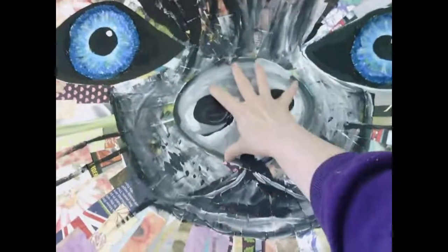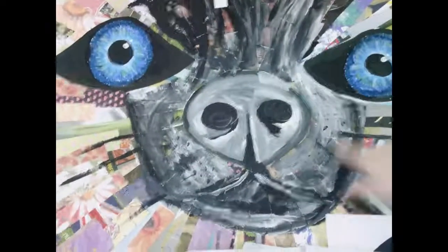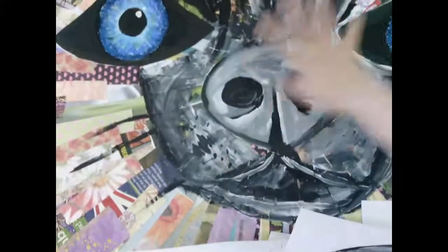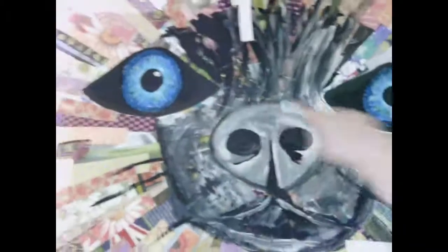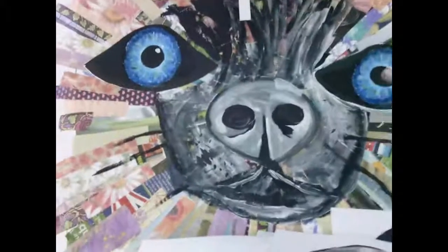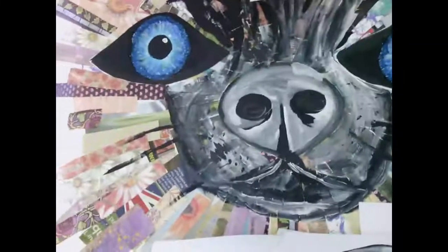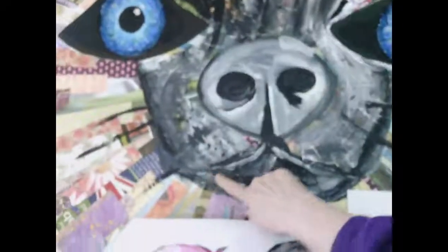So this is what we do for the nose part. When you get all this on, you're going to do a little bit of detail. When you get your nose placed in the center of your paper, then you're going to put your eyes in place. I did mine different lengths, different heights — I wanted it to look catawampus-like, that's my preference. Then when you get that on, for the eyes you're going to make a big circle, and where this nose point is you're going to come out and make a half circle on each side.